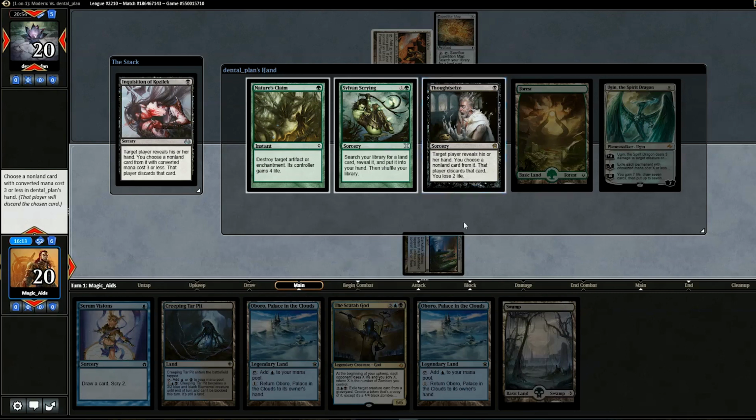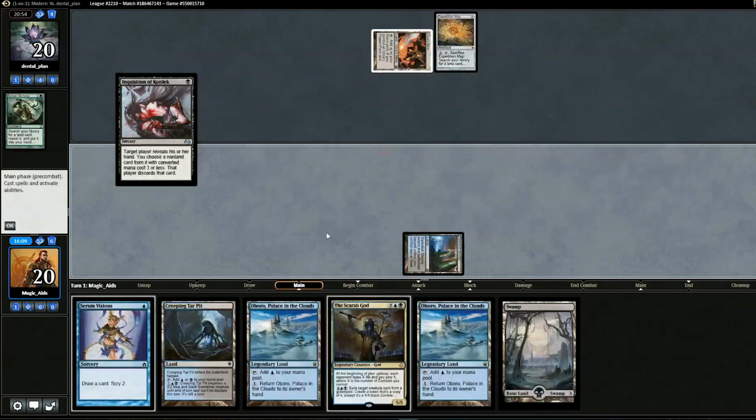Thoughtseize could be a problem for us because he could take this, but I think we gotta take this just to prevent him from getting all the lands out. Then we'll pass the turn back.